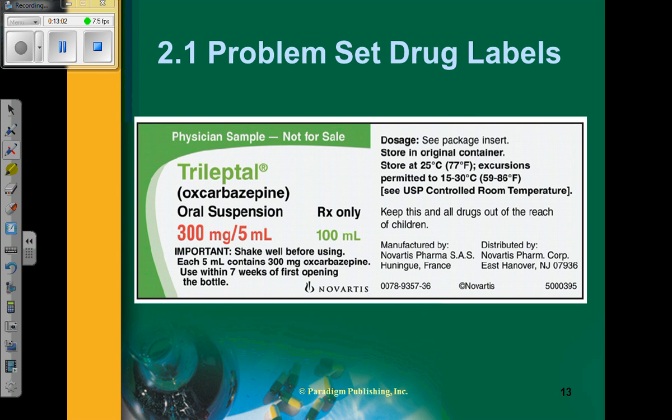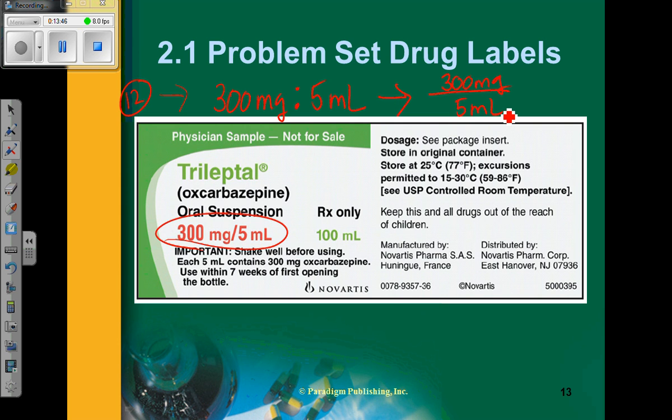Okay, this one, the Triliptyl, is actually number 12. This one is number 12 and 15 on page 38, but for right now, at the top here, I'll do number 12. In number 12, you're wanting to state the ratio for the following doses. So you have 300 milligrams per 5 milliliters. So you have 300 milligrams to 5 milliliters. Or if you wanted to put it in a fraction, 300 milligrams over 5 milliliters.